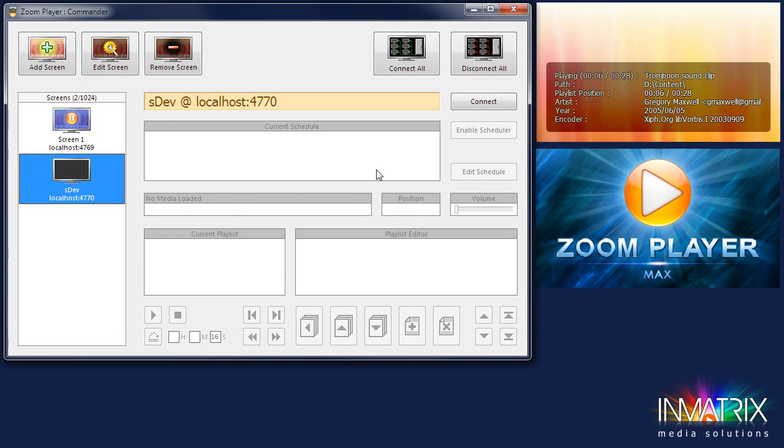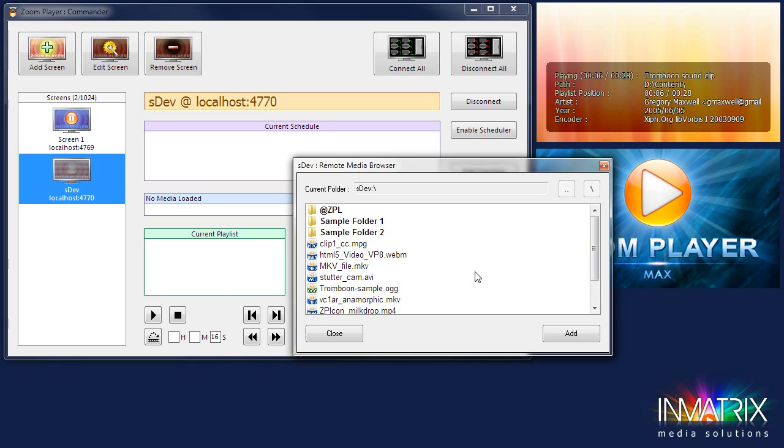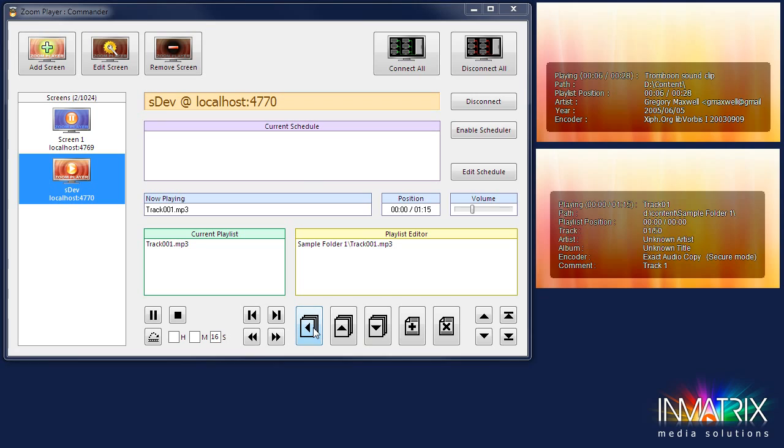And for example, now I'll connect to the second screen. As you can see, it now has the idle area here. And now I'll add a separate playing item, and for example I'll play just this first track. The reason I'm not playing video files is because they degrade screen capture performance, so I can't give you a proper demonstration with them. Now that I have a sample file in the playlist editor, I'll just click it here, I'll pause it, and as you can see, it's already playing. You can see the position.